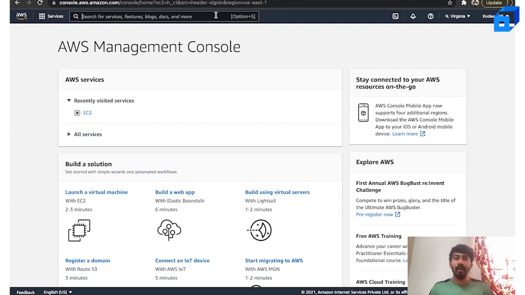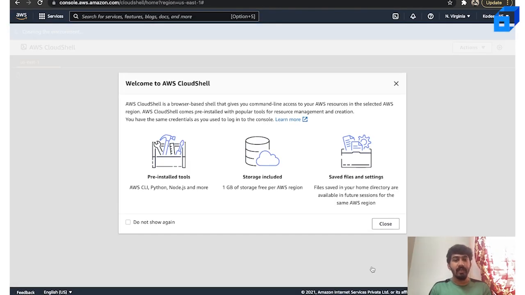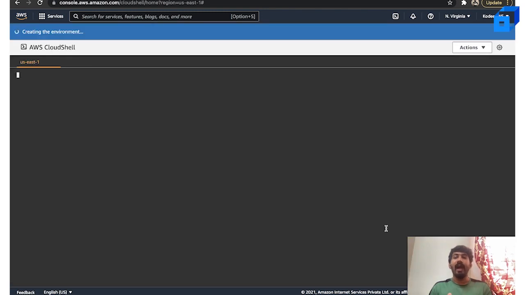This is the search bar, where you can search for the services, and this is the shell. It opens up the Cloud Shell if you already have services, so you can access those services via the shell. To start working with the shell, you will have to know the AWS CLI commands. You can check out the AWS CLI documentation in order to start with that.